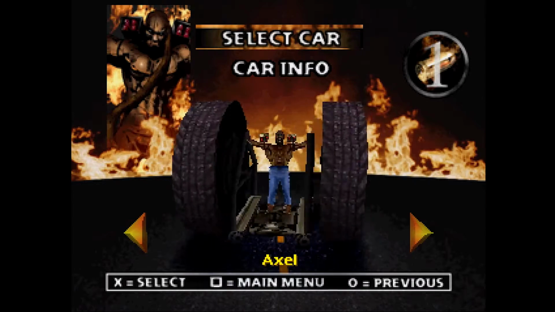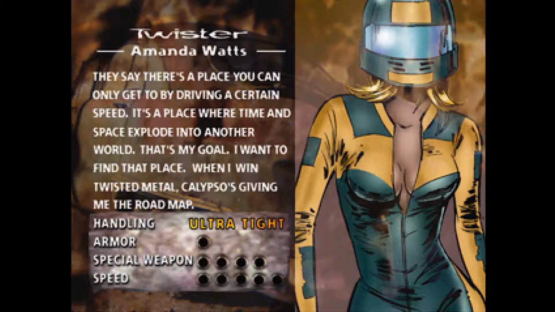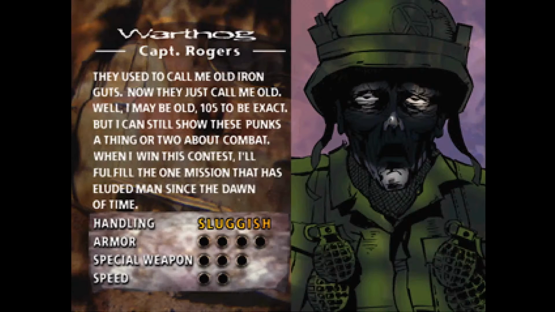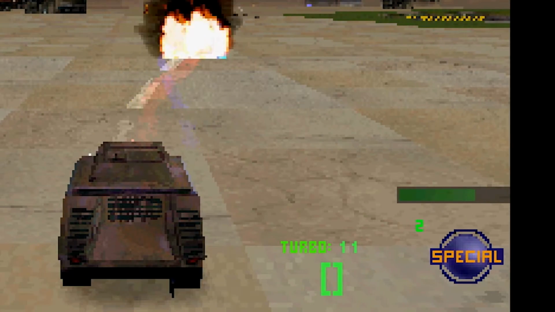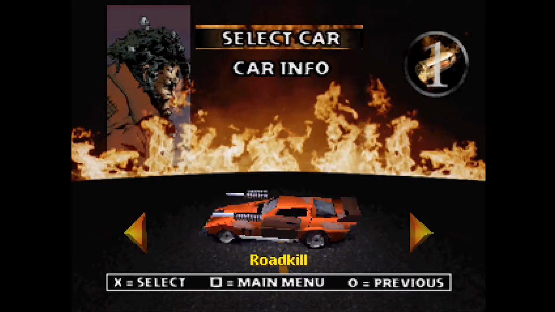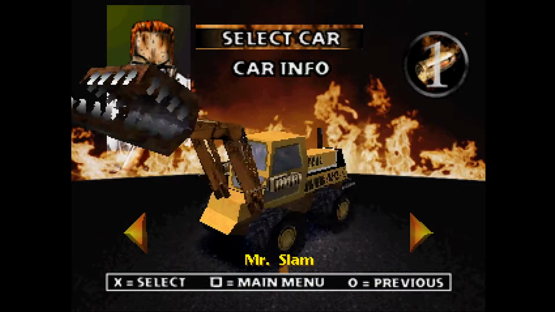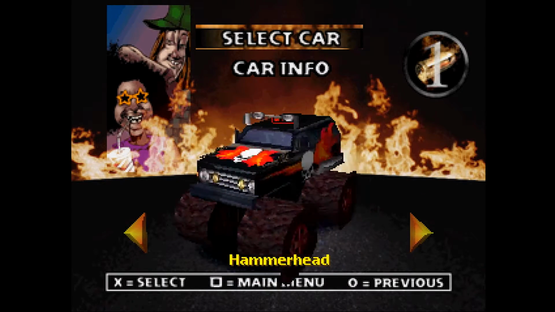Each character and vehicle has its own statistics to take into account before you jump into the game. Some are super fast but have very little armor. Others are literal tanks that can take a ton of damage but move at a snail's pace. Each car also gets their own individual special weapon that does large chunks of damage when you can actually use them. So experimenting with each character is a must to find which one suits your playstyle best, especially with just how different each car and special weapon is.